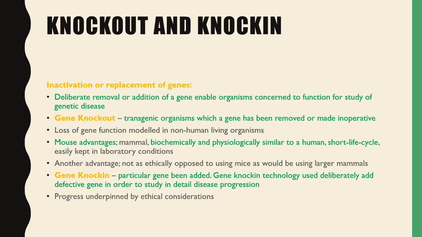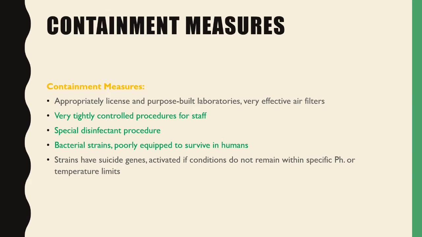Gene knock-in is whenever you add a particular gene rather than remove it, and this technology is used deliberately to add a defective gene in order to study in detail its disease progression. But obviously this may not be accurate, because some animals may be immune to a disease that humans are not, so it doesn't always work, and progress can be underpinned by ethical considerations as well.